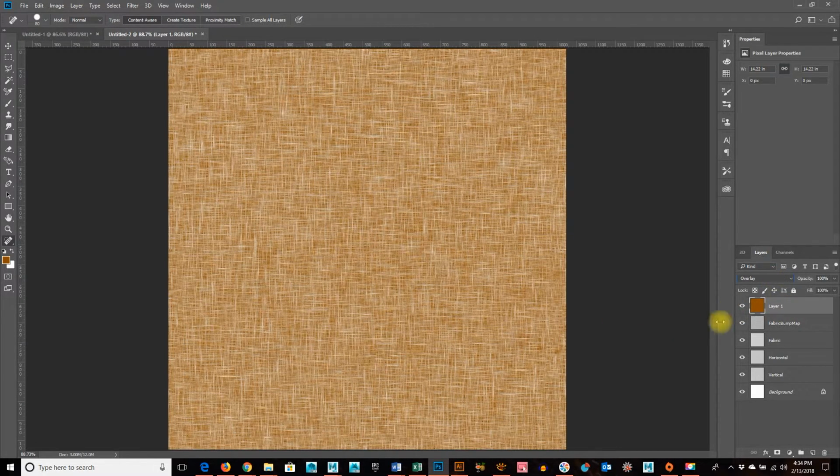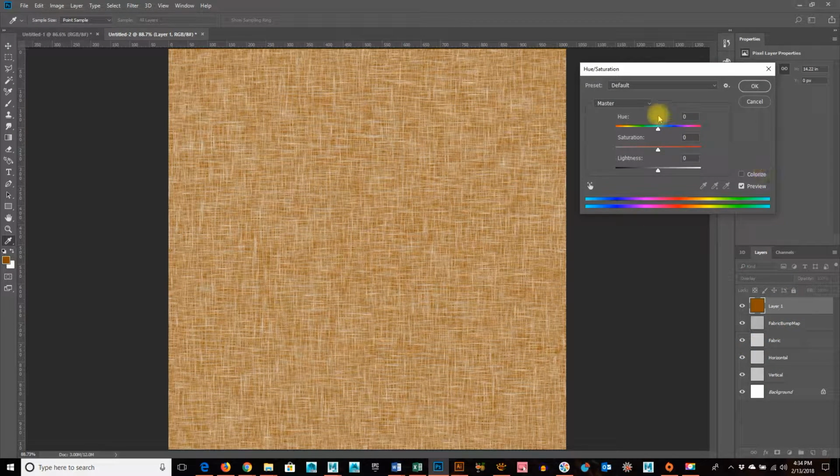Now the cool thing is, no matter which one I choose, I can always go to this layer. I have it selected. That's the one I've been changing the blending modes on. And if I hit Control U, I could change the color of that at any time to give me a different variation of it. Let's see.